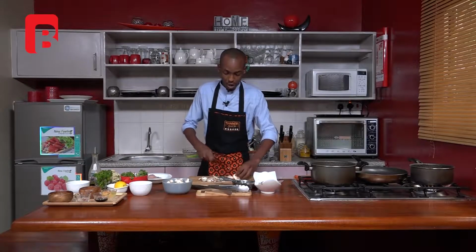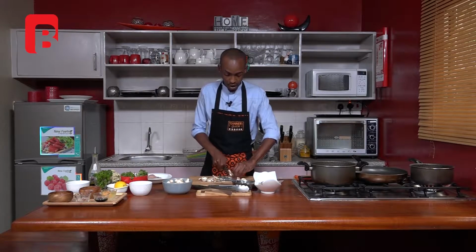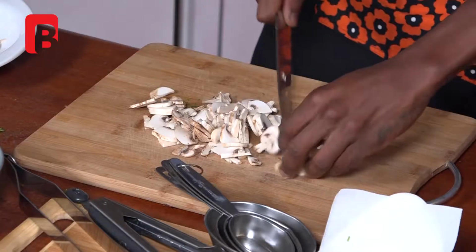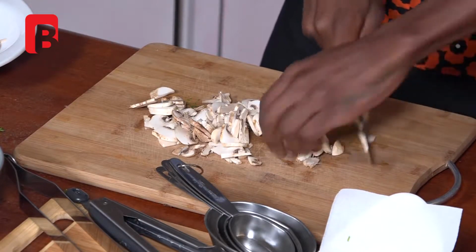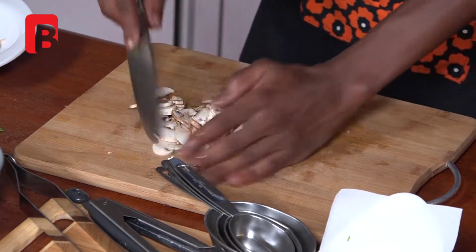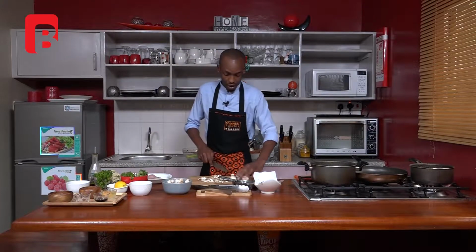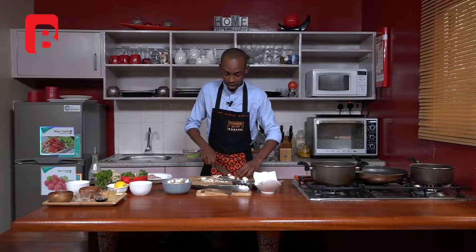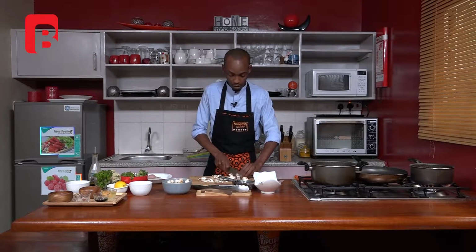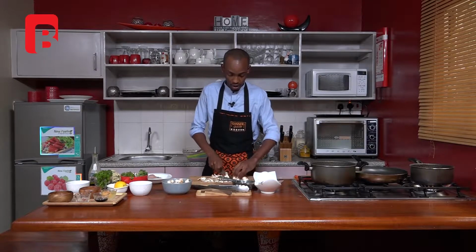So I'm going to be using about 3/4 cup of mushroom, and I'm just going to chop that into big chunks, as you can see. So just a rough quick chop. Remember, you're going to be serving this with your chicken. You're just looking for a bit of texture to it. So I would preferably serve this chunky, but you can run it through a blender if you have one, or a food processor, and change its consistency.